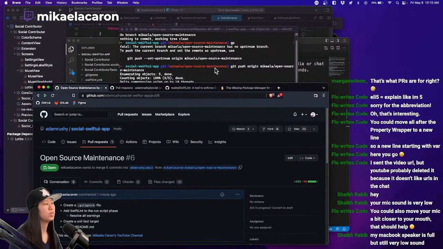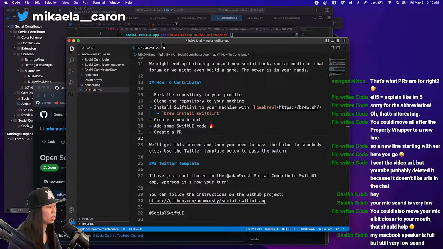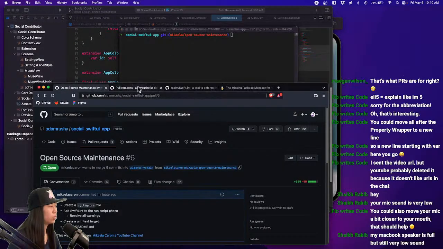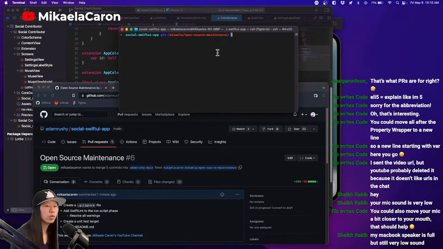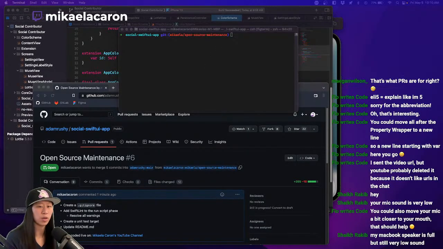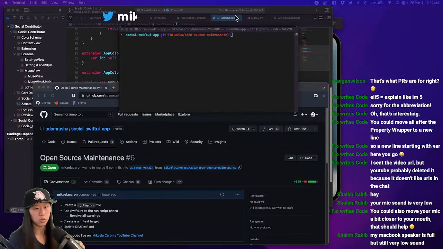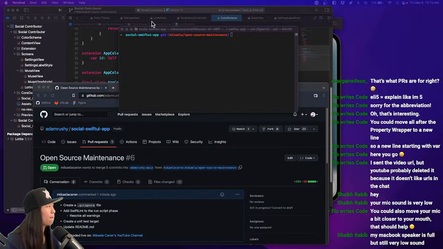So there we go. That was it. That is how you get started with an open source project. So I'm gonna close that, and we can close all of these. If you would like to contribute to this, let me know, and I will tag you on Instagram, and you can be the next person to contribute to this repository. If anyone wants to do that, let me know, tweet me, or just drop it in the chat, and I can tag you in the post that I'm about to make for this.